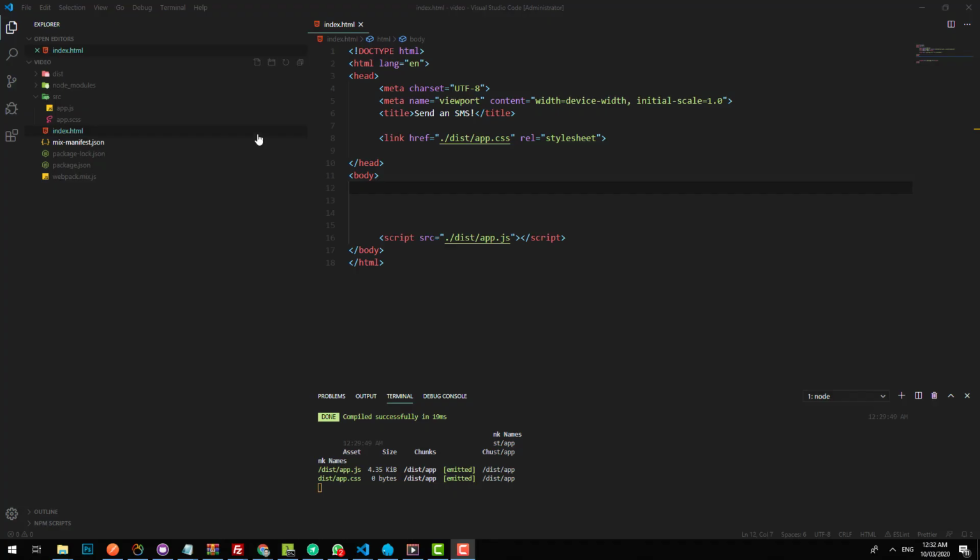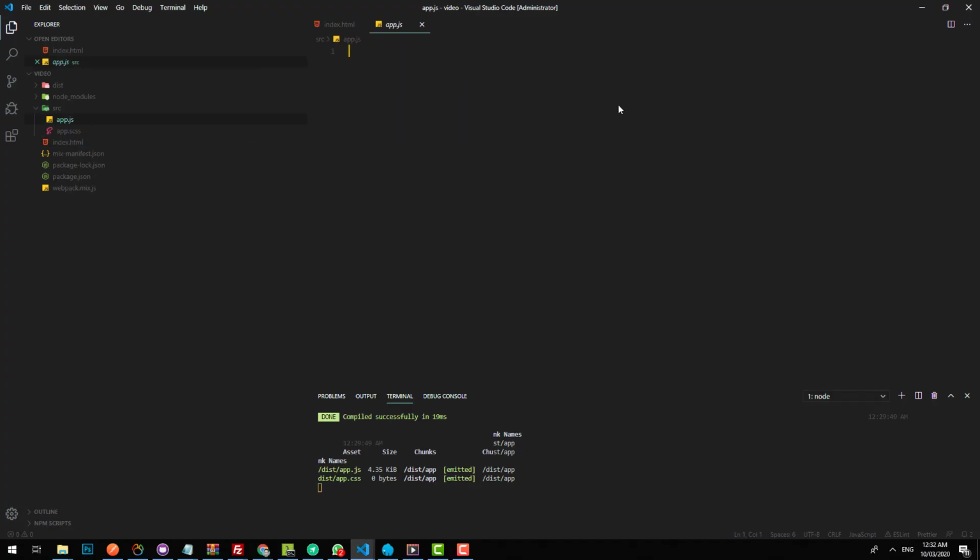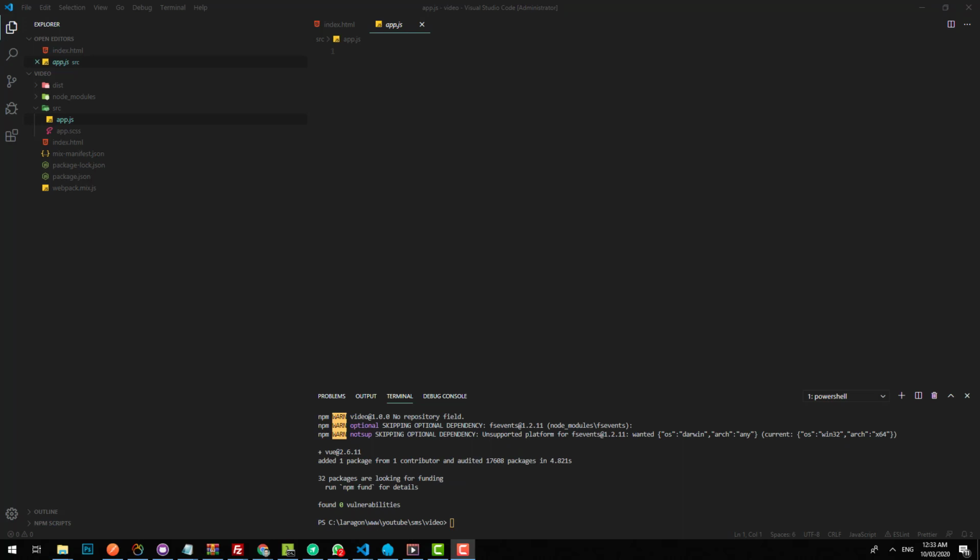Now what we want to do is go into our app.js file and install a couple of things. Firstly, we want to install Vue into our project. I'm just going to cancel out of this watch because we don't need it right now. So we do npm install vue, and we'll wait for that to install. Okay, Vue is installed.